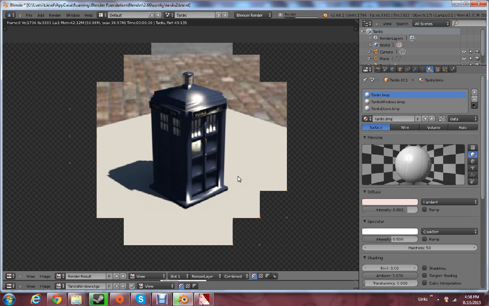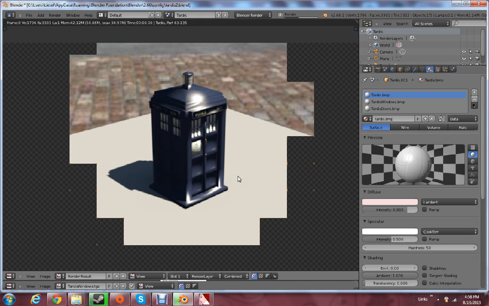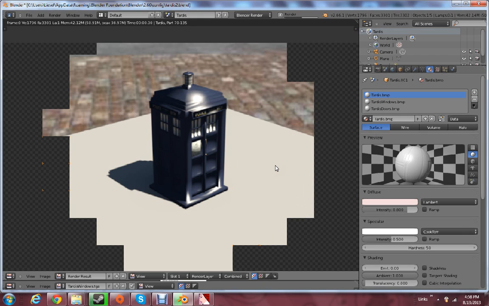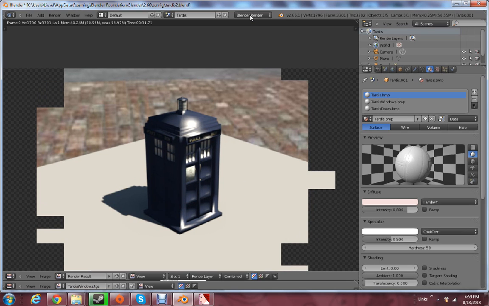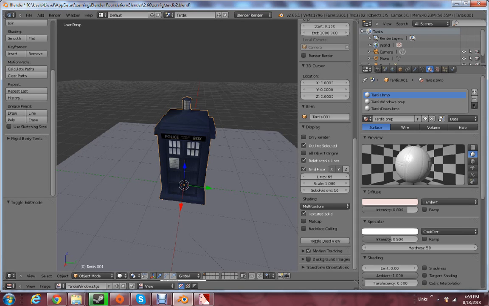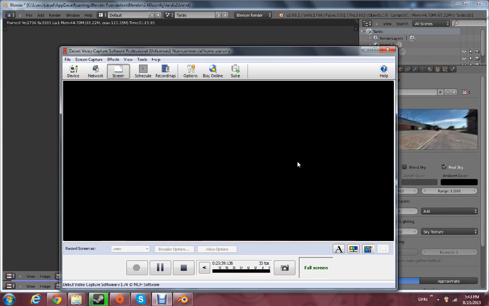Alright, there we go. That looks about right. Alright, so I'm also going to just pause this tutorial and then go back and tweak each of the materials and show you what that looks like. As you can see, the specular shading is way too high. So I'm going to pause it now and do that.